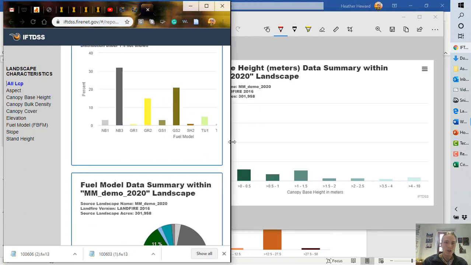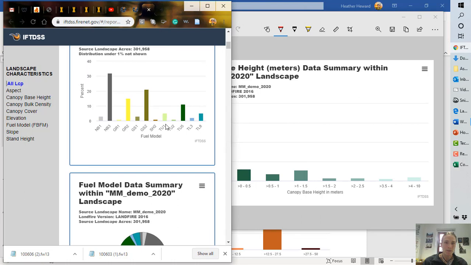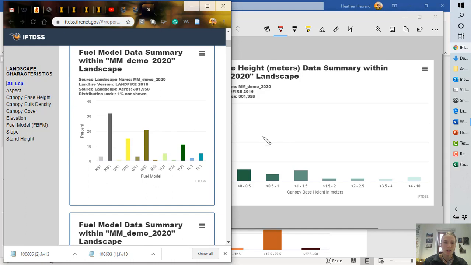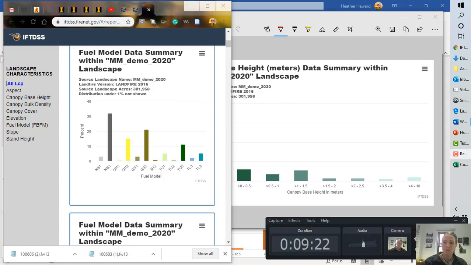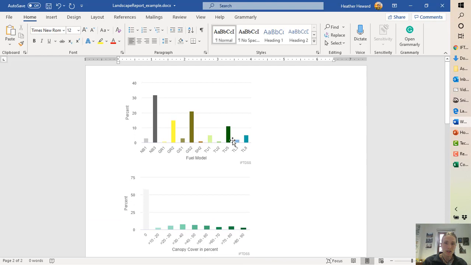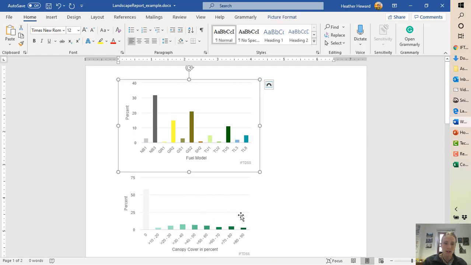On a page in a Word document, let's say we want to have two figures next to each other, or two graphs next to each other. So I'm just going to fast forward here a little bit. I'm going to clip each of these tables and I'll put them into a Word document. I'll show you how you can create a figure with these combined. All right, so I have snipped the tables that I'm interested in out, and I'm just going to show you a little bit of Word magic here so that we can have these tables do what we want them to in a report that we might create.